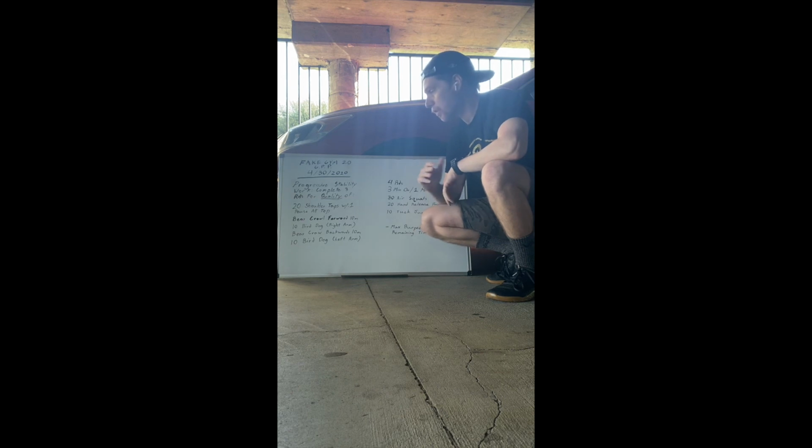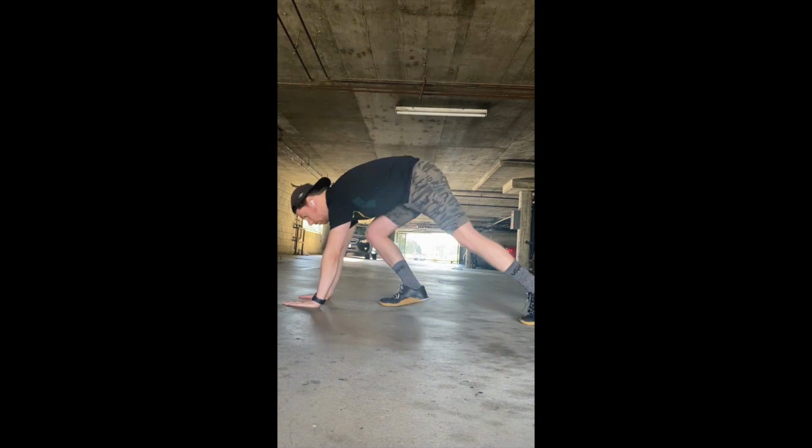So you're going to have 3 rounds taking your time through each of these movements, really working on your core and trunk stability. For your first movement of this quality piece, it's going to be 20 shoulder taps with a pause at the top. What I'm looking for with this is maintaining a flat back and really fighting the rotation throughout. It's going to look like this.